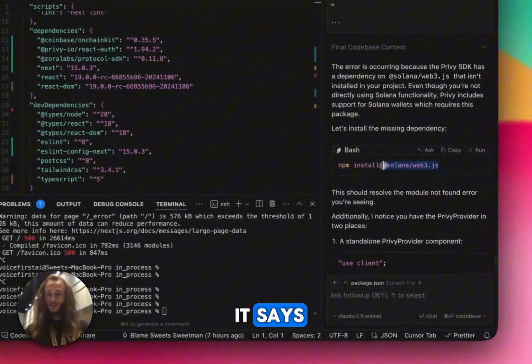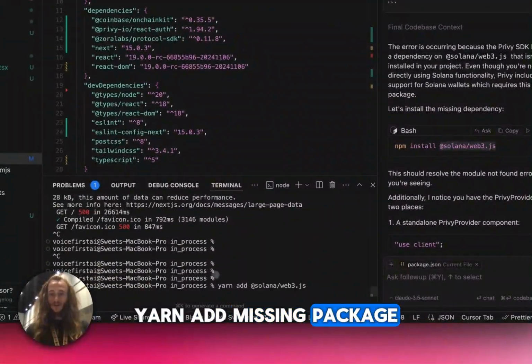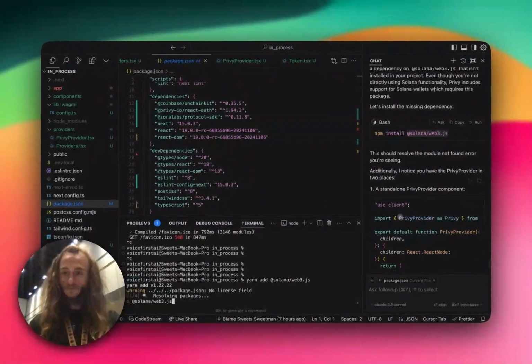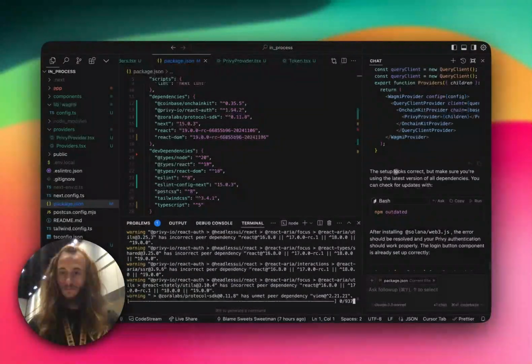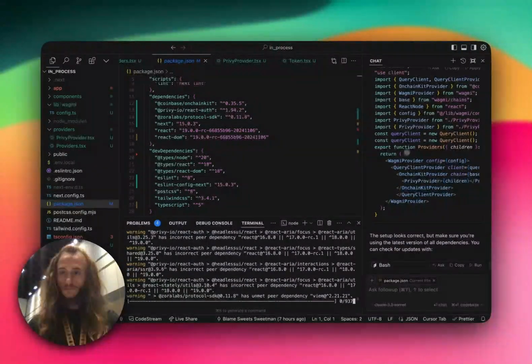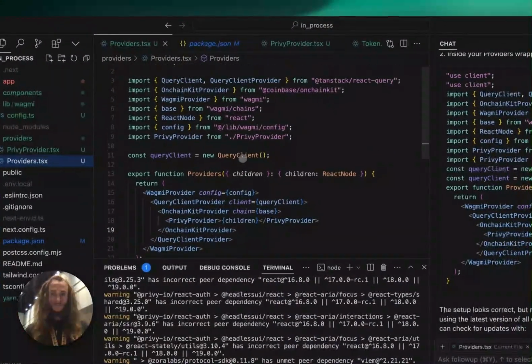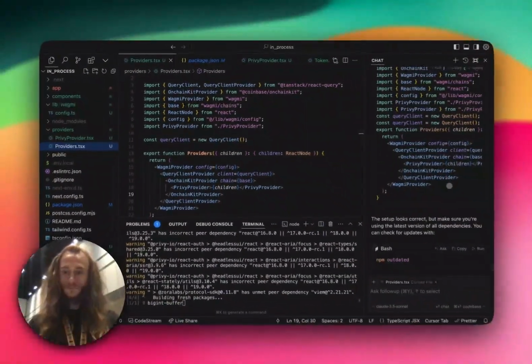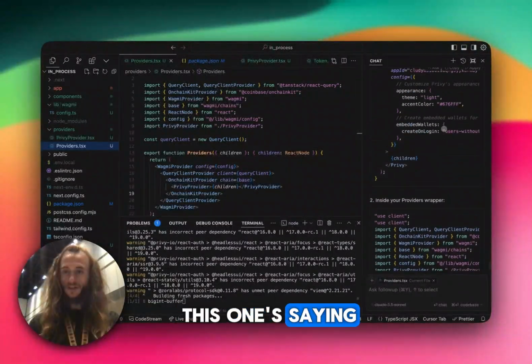Let's try doing what it says. Yarn add missing package. I don't know what this one's saying.